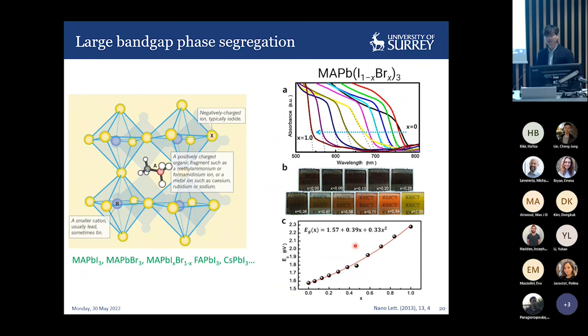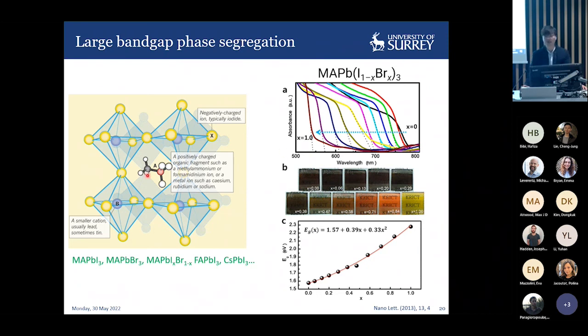So today I'm going to specifically talk about halide perovskite materials, which I have been working on in the past 7 years using this instrument. I guess many of you are probably familiar with halide perovskites. They have the A site here, which is usually organic cations, methylammonium, formamidinium. So those A sites are sitting in here, and you have the halide and lead sites in the middle. For halides, we often use iodine or bromine, and lead is the most common metal, and people are now trying to use non-toxic material to replace lead with tin, but still the highest efficiency and highest performing material is lead-based perovskite.